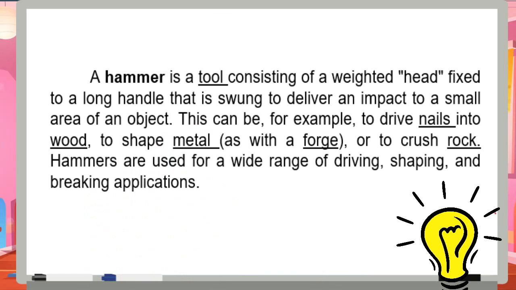A hammer is a tool consisting of a weighted head fixed to a long handle that is swung to deliver an impact to a small area of an object. This can be, for example, to drive nails into wood, to shape metal, as with forge, or to crush rock. Hammers are used for a wide range of driving, shaping, and breaking applications.